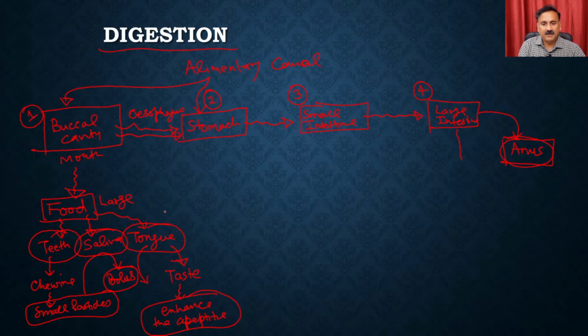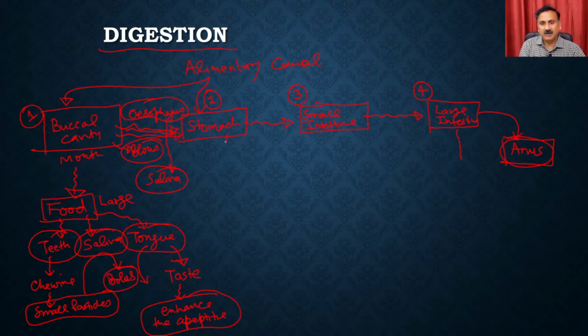Now, once the food is converted into very small particles, they will be present as a bolus. That bolus is going to travel from the buccal cavity along the oesophagus, and within the oesophagus you have no processes or tools, except that it has the saliva or the mucus, and that is helpful in the passage of the bolus from the buccal cavity to the stomach.